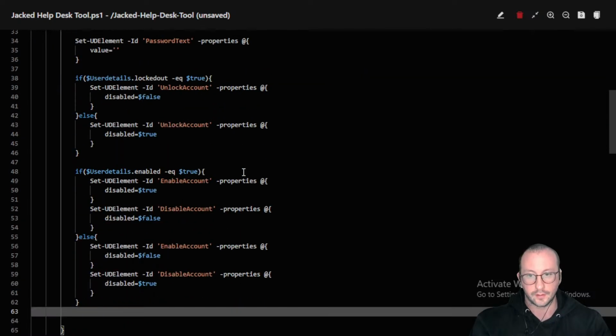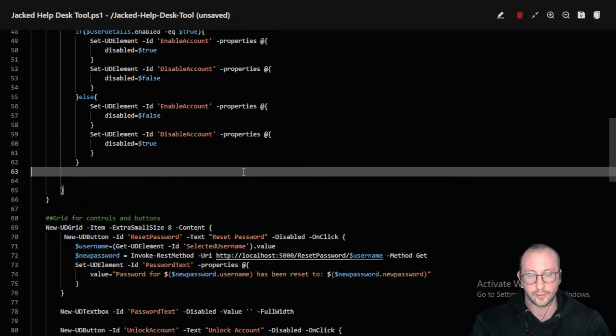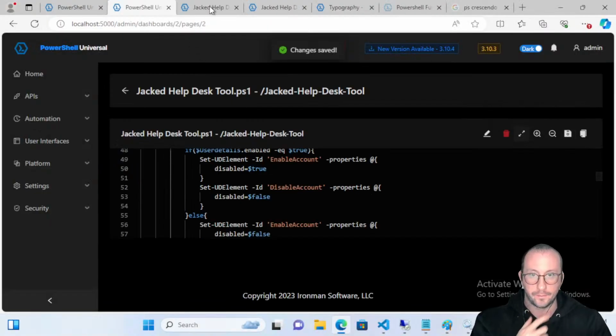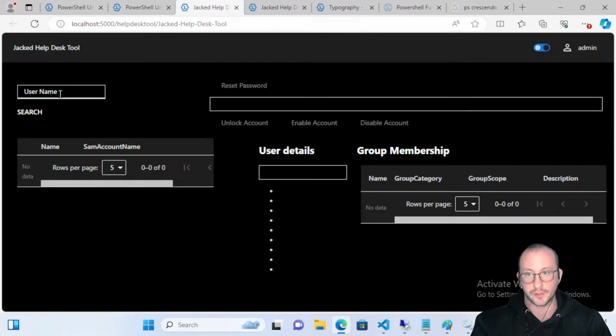Yeah, so I think that should be good. So if I do that and save that for now, our search thing will still be there, but it won't be actually active.